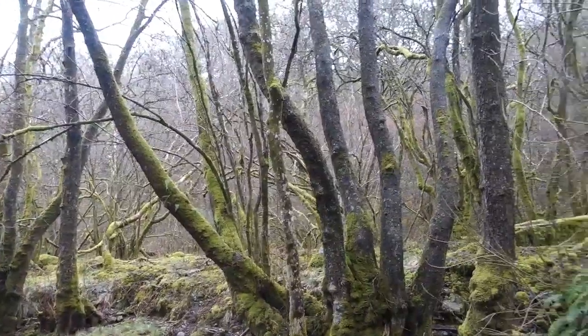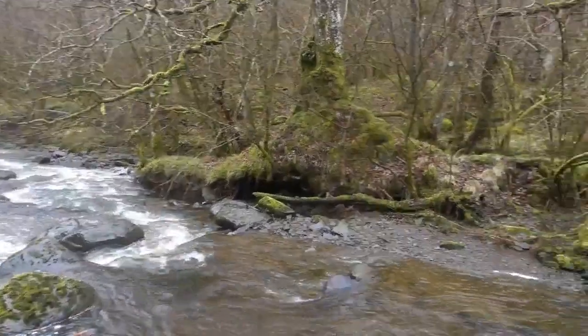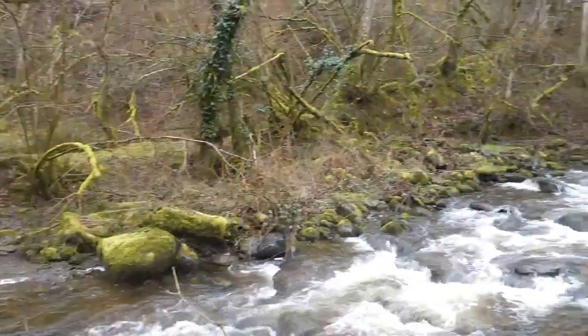I was hoping to cross this brook as there's a good place over there for hammock camping, but we've had a bit of rain lately and obviously a little bit today as well. Yeah, it's too deep to cross today. In a pinch I could do it, but I don't want to get soaking wet, so I think I'll leave that for today. There is a bit of forestry, just a couple of minute walk up here, just on the side of the bank. I think I'll head there instead. But definitely want to come back here when the brook's a bit lower.